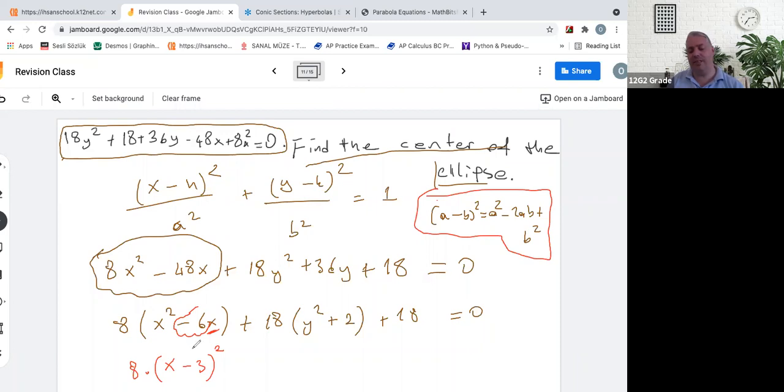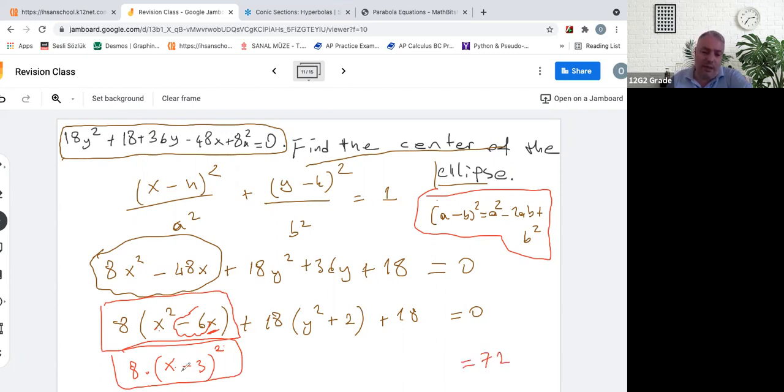Now be careful, ladies and gentlemen. When I expand this, x squared is here, minus 2 times x times 3, negative 6x, it is here. But also I have negative 3 squared, which is positive 9. So inside of this, I have positive 9. And this 9 is multiplied by 8, 72, which is extra, right? Normally, I don't have 72 here, but here I have 72. For that reason, to the right-hand side, we add 72.